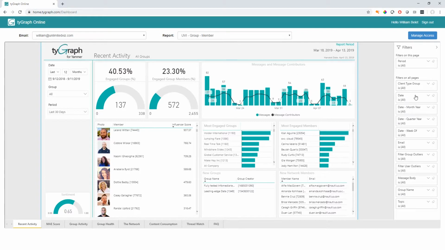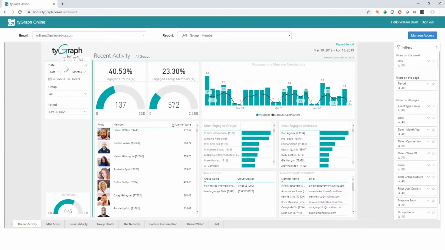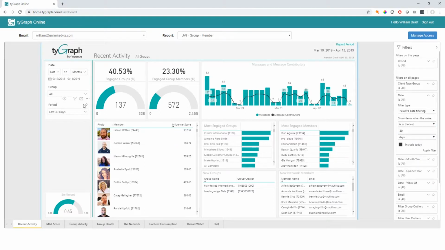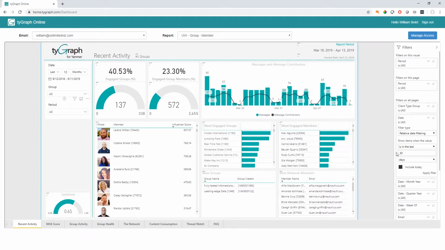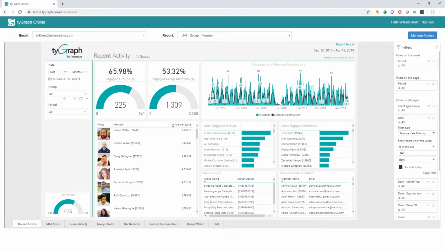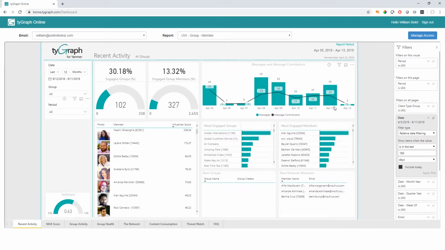Relative is only available for the date frame. Usually I just use the one in the canvas, but if you don't have that one out there, you can always go to the date attribute, switch to relative filtering, and you can see here that we can show X number of days that we would like to analyze. So for this demo data set, I'll show maybe the last 160 days and hit apply. And now we can see that it has filtered to the last 160 days worth of data. Don't panic, as you can see, I've only got the data up to, I think, the 13th of April for this example.